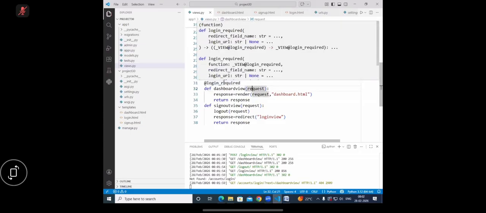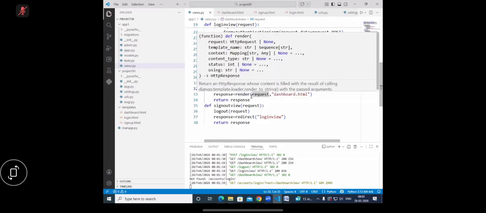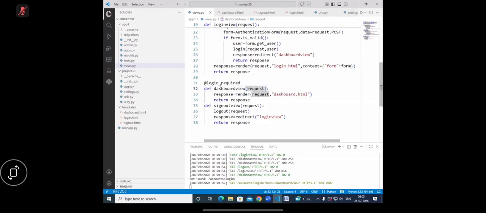Request object. And that request object, what will login required do? It will try to verify whether the request contains the session ID or not. If the request contains the session ID, it will display your dashboard. If the request doesn't contain the session ID, then it generates an error. So that is done by using the decorator login required. Click on it. So this is how it is done here.